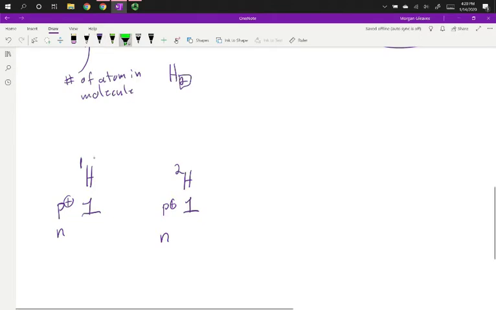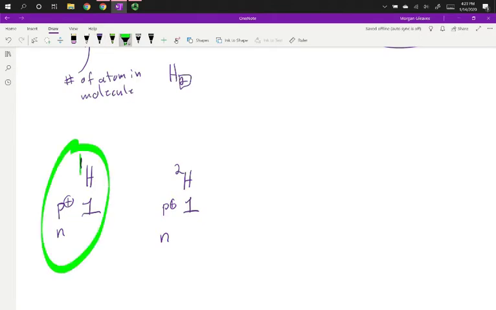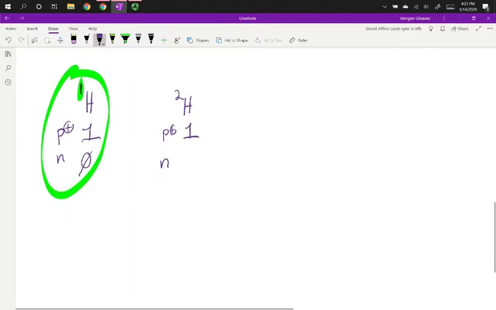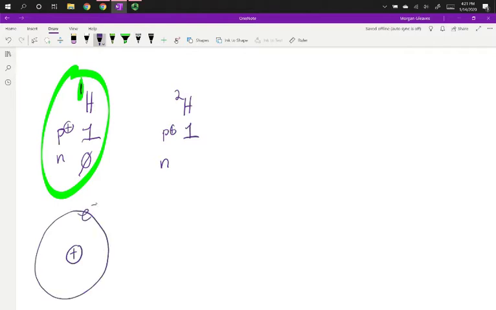And our first one over here on the left, well, there's only one thing in the nucleus at all. So I've already used it. It's used with protons, so there are no neutrons. This would look like a nucleus with a single proton, and, well, we haven't discussed the electrons yet, the electron would be around. But over here for H2, well, two things are in the nucleus, one of which was used by a proton. Well, that means there's one left over. So that leftover one must be a neutron. This would mean I have one proton and one neutron, and then my electrons around them.